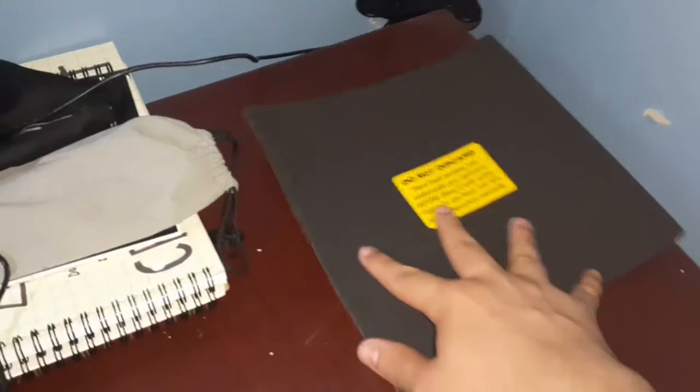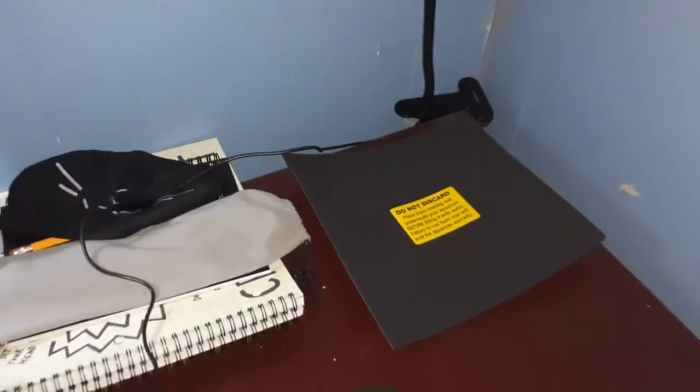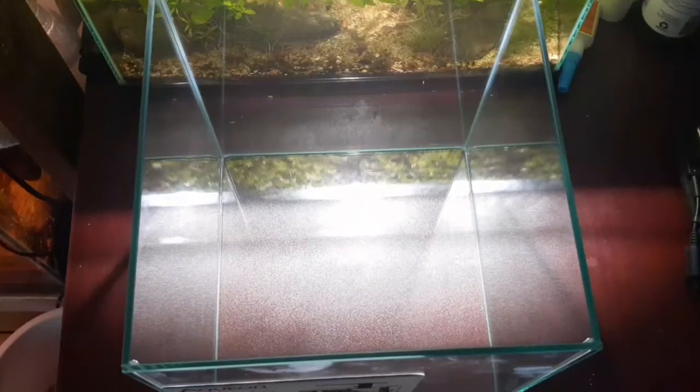I wanted to see how the lamp would fit in the corner. Well, I just wedged it between the wall and my desk, which was pretty easy, and so far looking good. And of course, you can't forget the free mat. You have to use that. Now back to the tank.